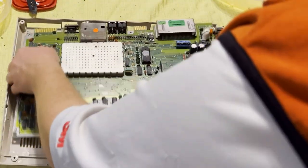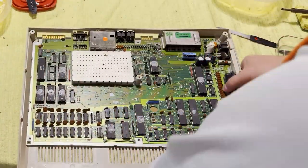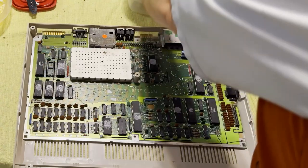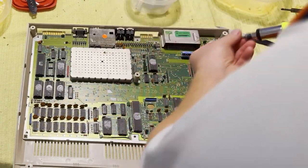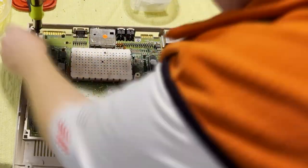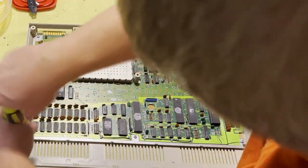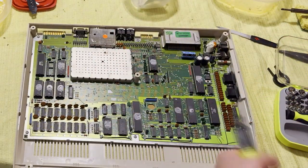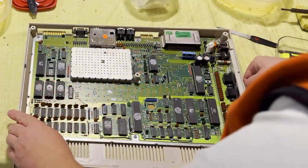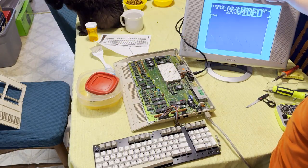In the meantime, let's get the motherboard and the RF shield back in this case. It was a little tricky getting in there, just had to put it in a certain direction. But once I did that, it was fine. You may have noticed that some of the chips don't have their heatsink compound, but that's okay. I bent out those parts of the RF shield a little bit better.